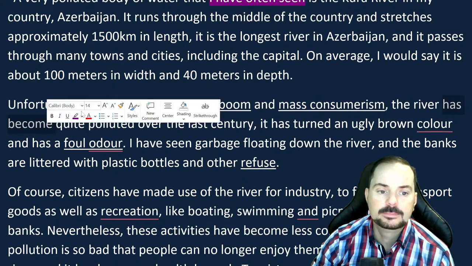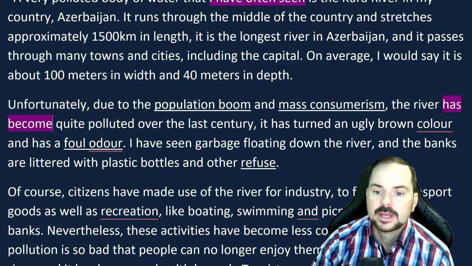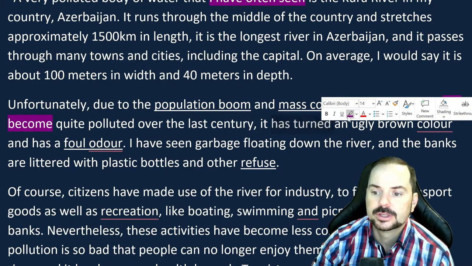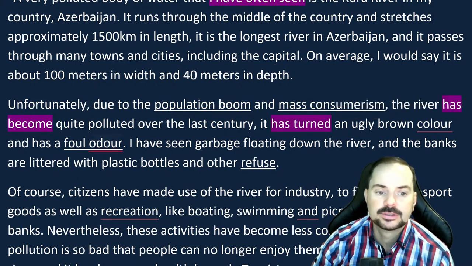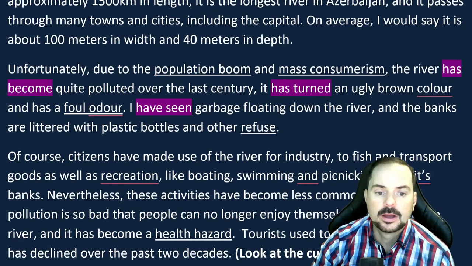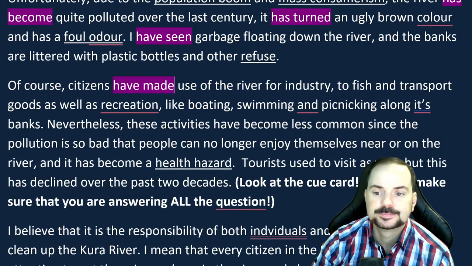Has become quite polluted, has turned an ugly brown color, have seen garbage. I'm trying to catch all of them here. Have made use of the river.